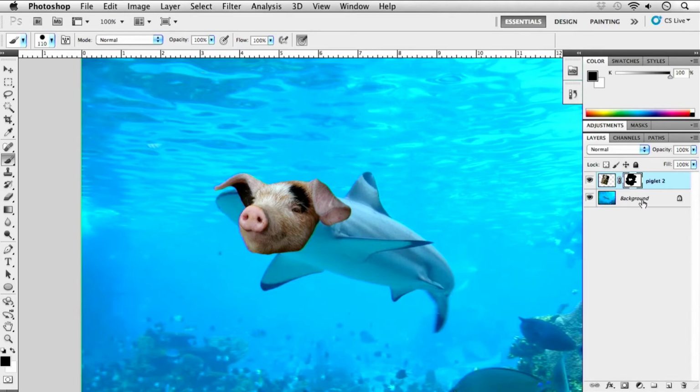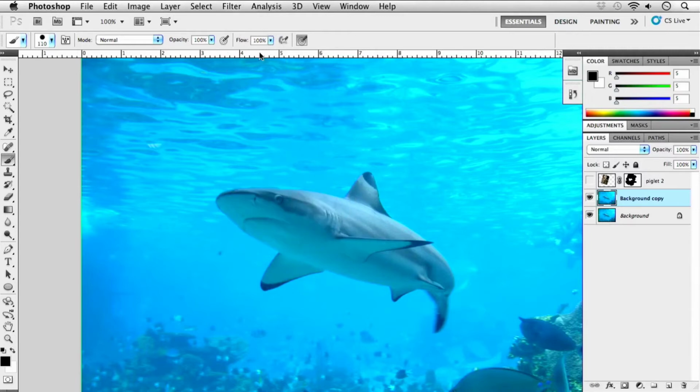So, the way we're going to get rid of that is the same way that we worked on the bushes in the previous piece of art. I'm going to make a copy of my background layer, because I don't want to mess it up. And I'm going to do a clone stamp to get rid of that nose. So I just know that I need about that much. We can look up here at the measure and I can say that I need to go to about 4.5 inches clean, and that will get it out of the way. So I'm going to turn this one off. I need to get to 4.5 inches up here.